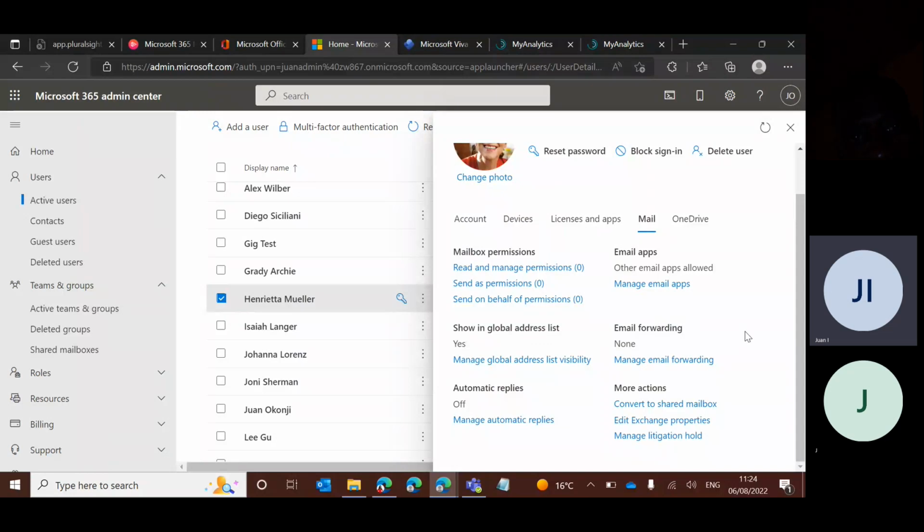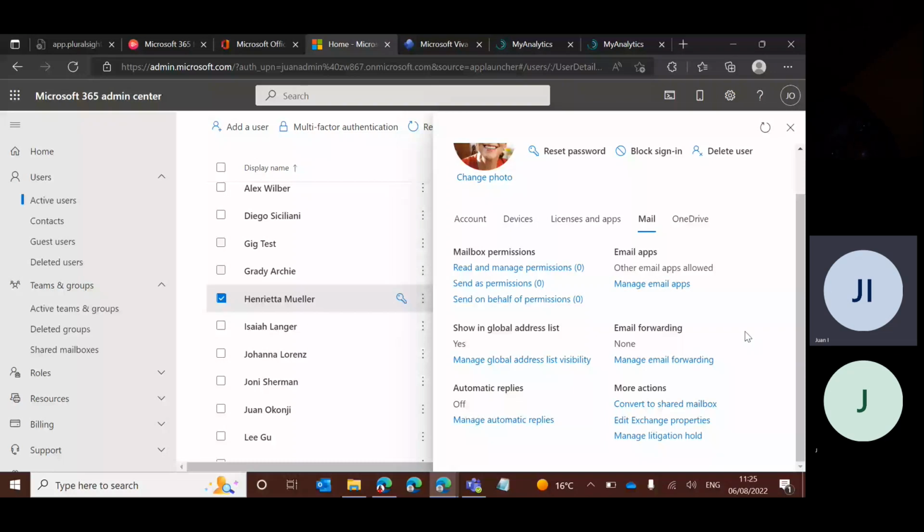Mind you, if you set up email forwarding for a user's mailbox, the user can actually see from their end that their emails are being forwarded. It will just appear in a small corner that your mails are being forwarded to so and so, right?